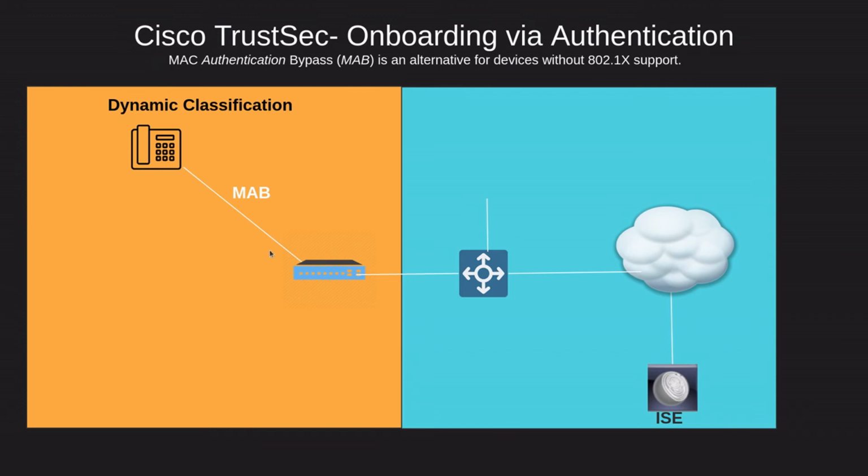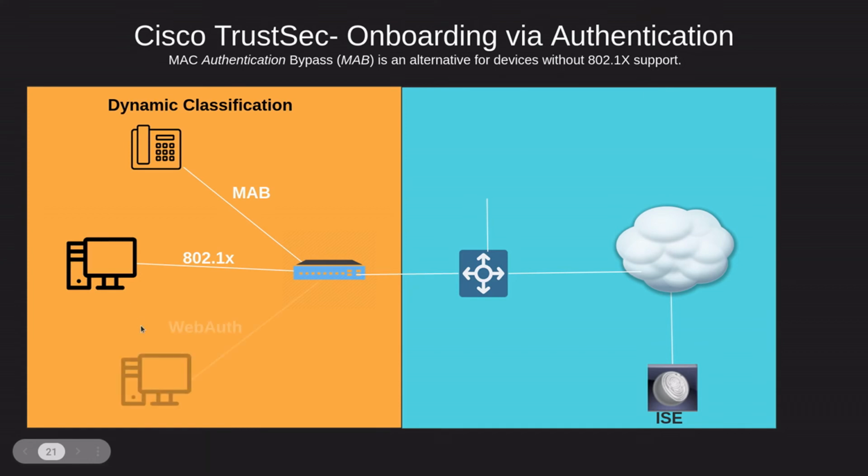So whoever authenticates via MAB is going to be assigned an SGT of 1. And if somebody does an 802.1x authentication, which is authentication via port, on the network ports, for this computer we can say we want to assign it SGT2. But there are some other computers that authenticate via web authentication. We can say that whoever does it via web authentication or 802.1x is dynamically assigned an SGT of 2 for both of them, and that's fine.